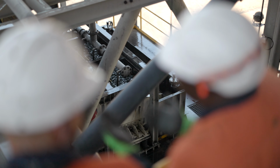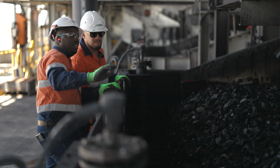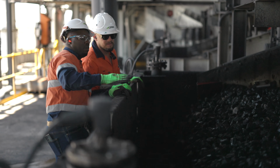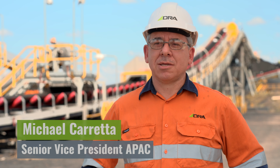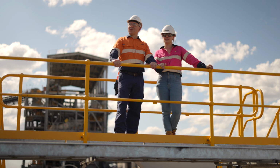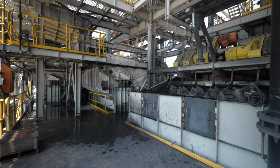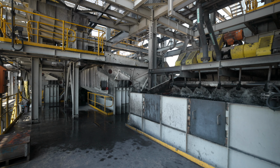through construction, and now in the operation and maintenance phase. We're now currently operating and maintaining the CHPP. Pretty much everything from the ROM bin through to the TLA is what we look after. The unique skills that we brought to this project is we're one of the few companies globally that actually design, construct, as well as operate and maintain processing facilities. So that's a fairly unique proposition that we've been able to give to our client.